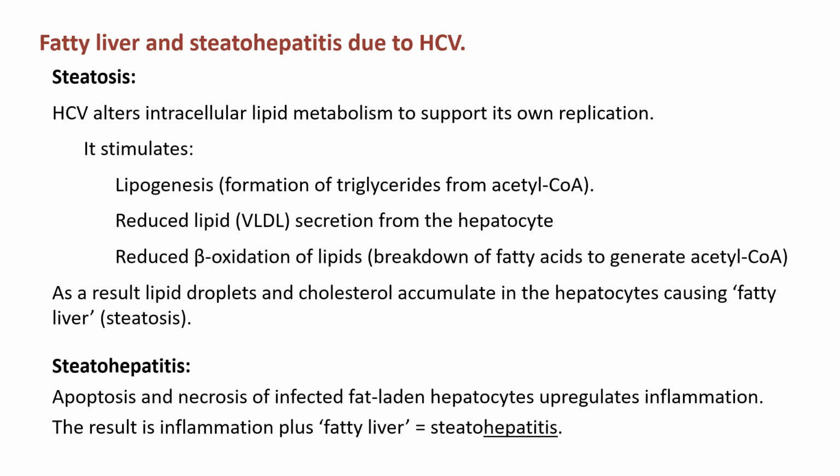Steatohepatitis, of course, is going to develop because, as we've already said, we stimulate an immune response. As a result of that, we've got the secretion of all these cytokines, colony-stimulating factors, all the other inflammatory mediators. Plus, we've got apoptosis and necrosis of these infected, fat-laden hepatocytes. This is all going to upregulate inflammation. So, in addition to having steatosis, fatty liver, we've now got inflammation, which gives us steatohepatitis.